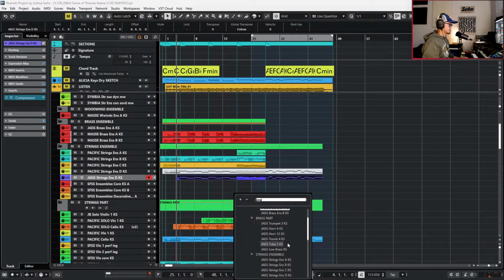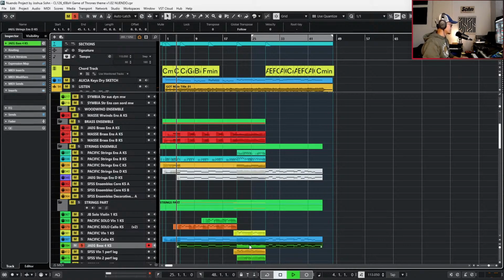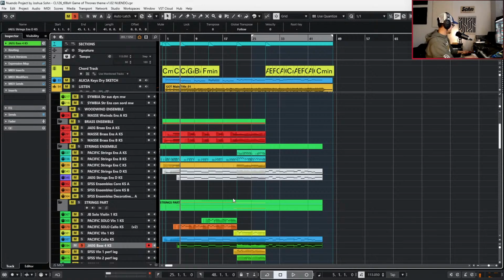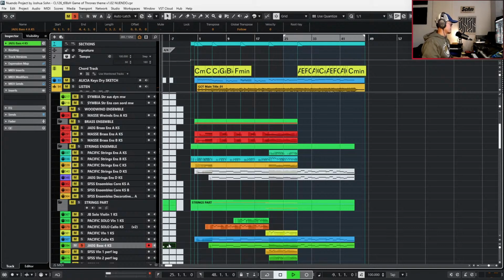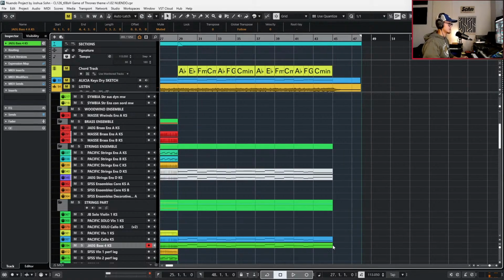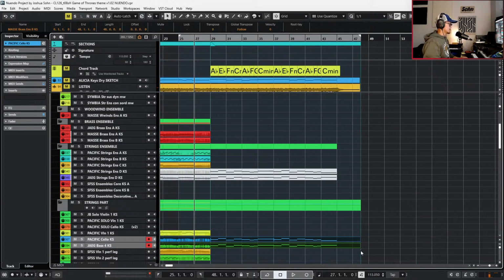Oops. Jaeger strings. Okay, I have my bass. Here we go. And I did this. I'm not sure why I went with Jaeger all of a sudden, but I'm just going to stick with that. Okay, and is it gonna turn on? Let's see. Yeah, it's strange. That button doesn't want to work. Let's try this one. There you go. Okay, so here we go. That's a little section there. I don't know how it ends, if the bass tails out with a sustained note or anything, but let's work on the ending separately.